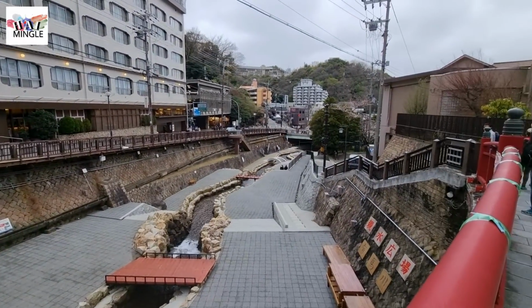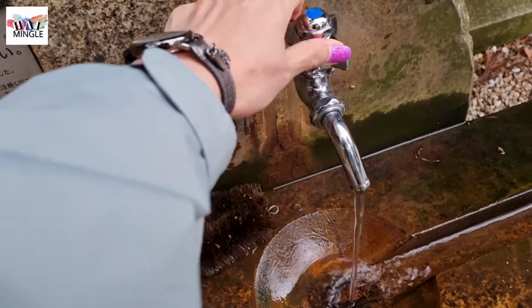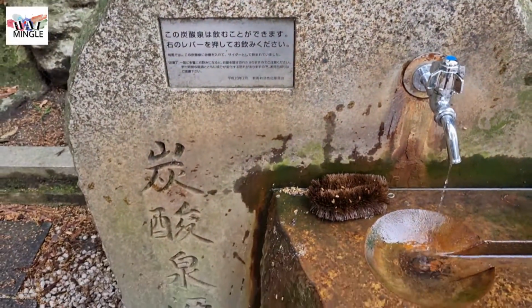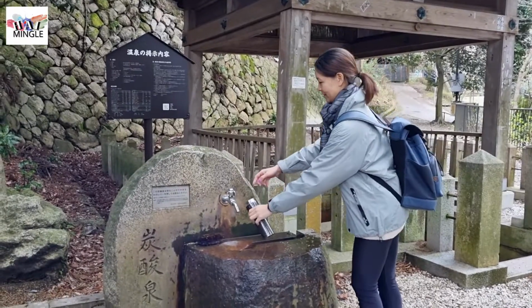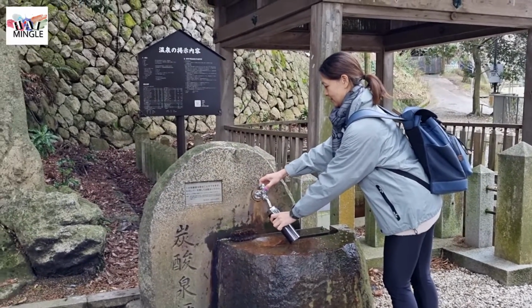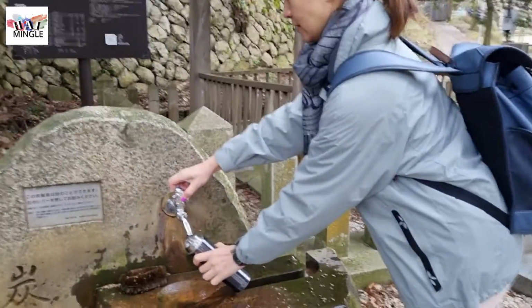The Silver Spring is crystal clear and colorless, and it's known as a carbonic acid spring because it's rich in carbonic acid. When you soak in this kind of spring, it actually boosts your blood circulation by expanding your capillaries and blood vessels, which can be quite therapeutic if you're dealing with hypertension symptoms.